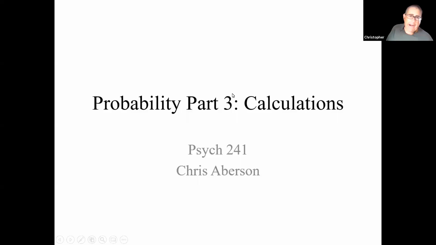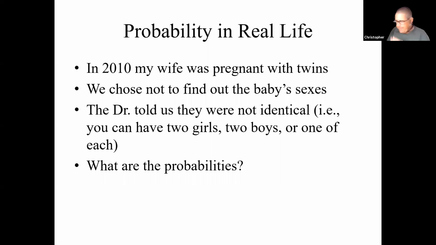All right. We're going to talk about calculations now in part 3, the final section, the final video here. We'll see that the actual math behind the calculations is not really challenging. It's just division in most cases. However, understanding what to put where is a bit of a challenge. So we'll go through several examples of that. In the first one, we'll talk about some probability that stems from my real life.